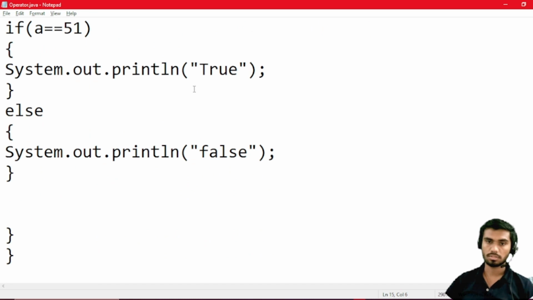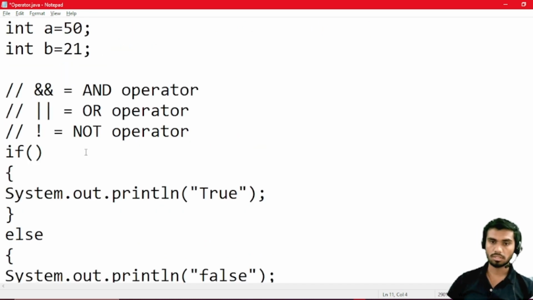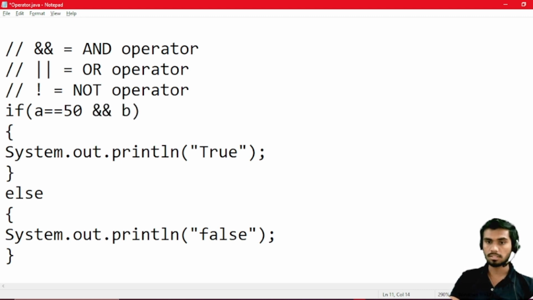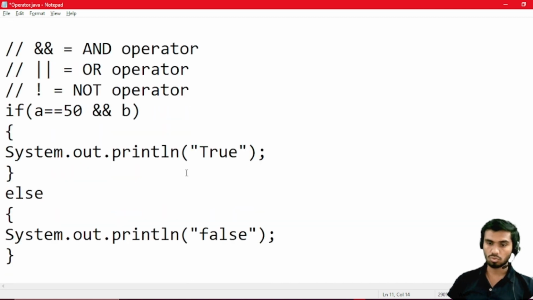First we are taking an example of the and operator, and here we check if both conditions are true. Like if a is equal to 50 and b, what is the value of b? B is 21. So b is less than 30.